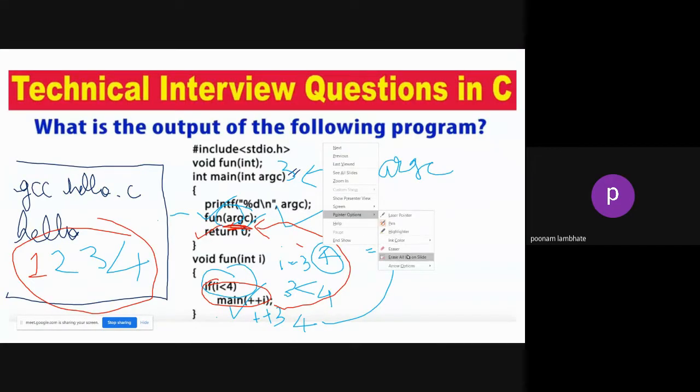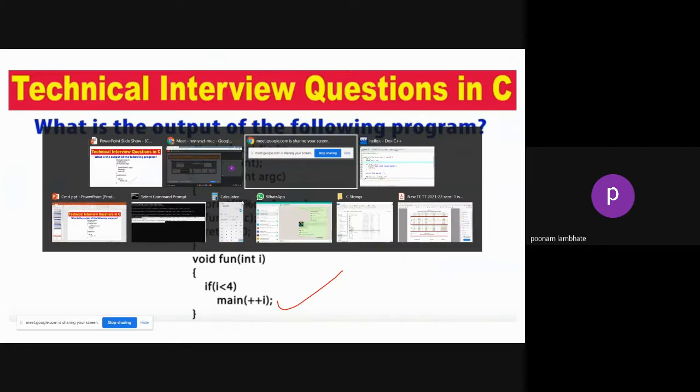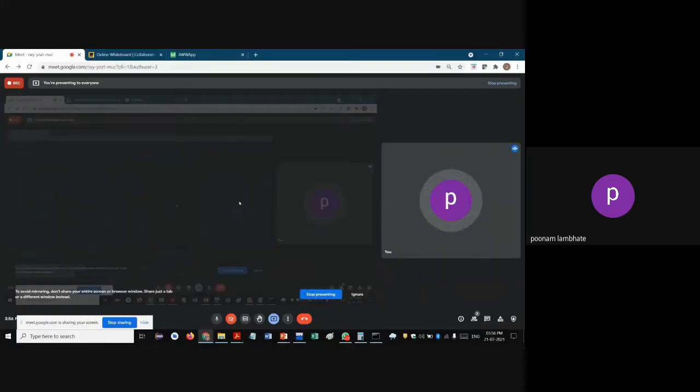Then we have seen how we can solve this particular question in which we are calling the main function again and again. We can call the main function from other functions also, and we can use recursion also. So this is all about command line arguments. It is used to pass arguments through the command line instead of using scanf. You can use the count of the arguments, and the actual arguments will be stored in an array using the array of pointers concept. I hope you understood this. If any doubt, you can contact me. Thank you.